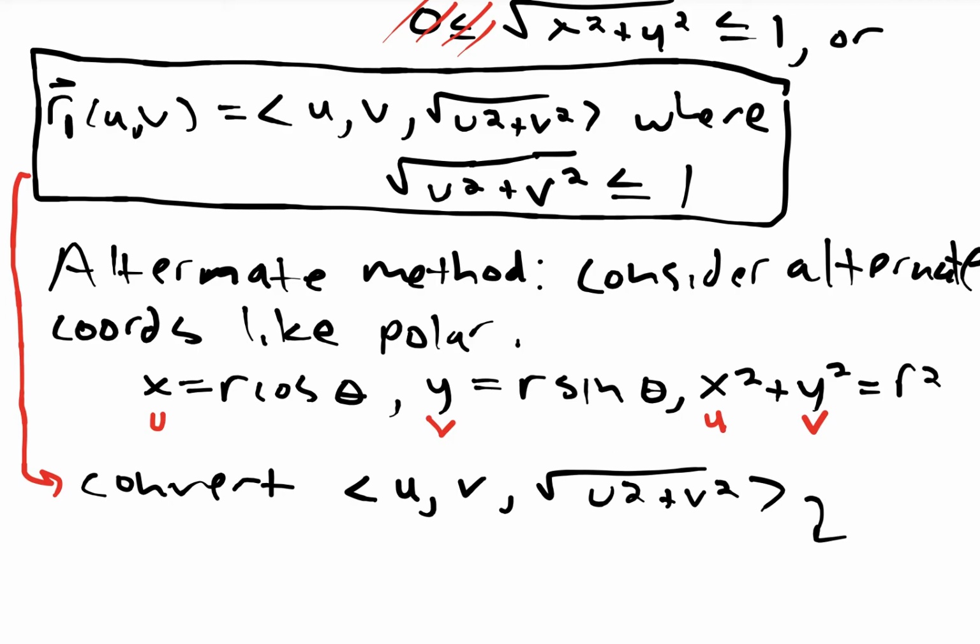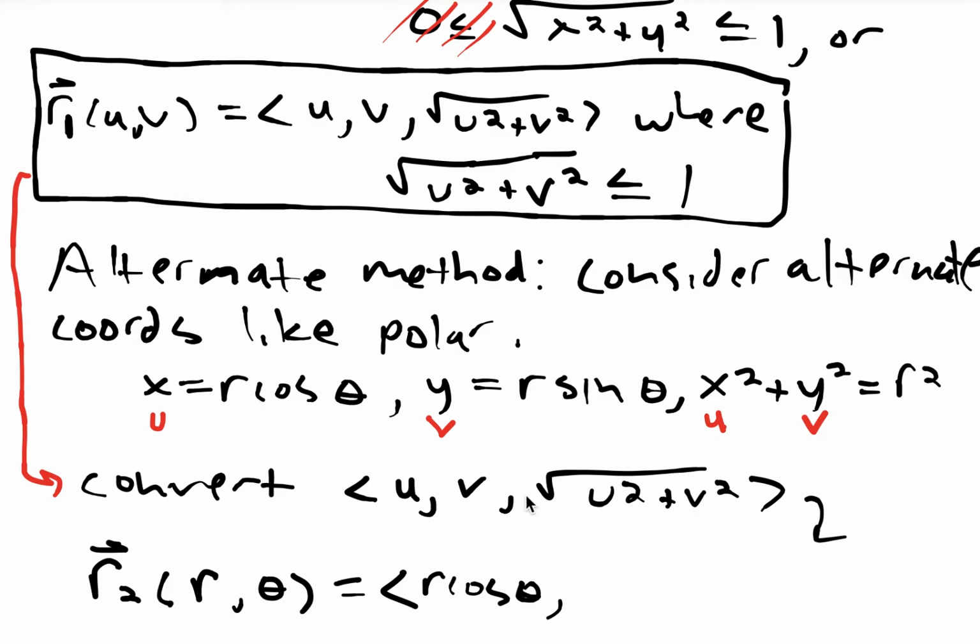Now, when I do this, I'll get a different parameterization here, so let me label these. This was my R1 parameterization. I'm going to give you a totally different function here, so I'm going to call this R2. Once we do this conversion, this thing is going to be a function of r and theta, because we're trying to get rid of all of the u's and v's here. If I try to get rid of u, this first bit suggests that u could be replaced by r cosine theta.